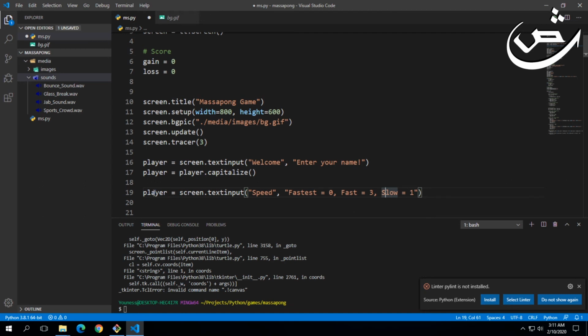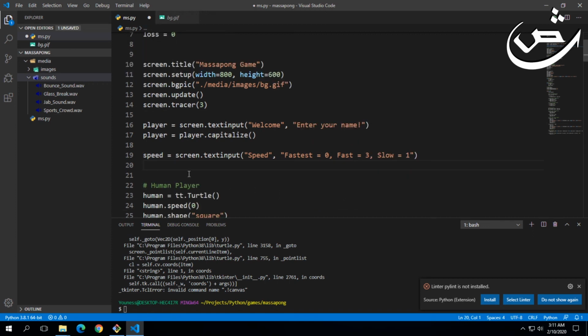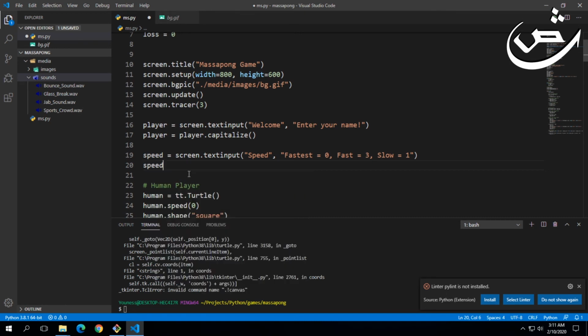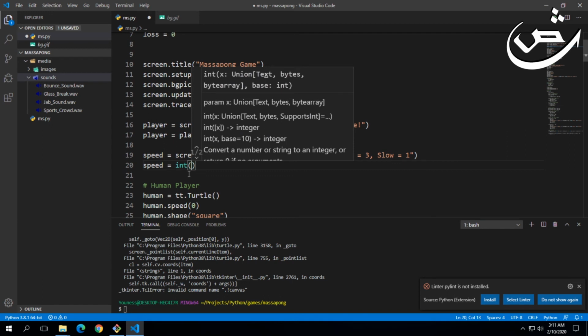Okay, instead of player, I'm just going to call it speed. Then I'm going to make speed equal to int. I'm going to turn the input from a string to an integer.